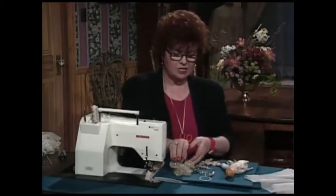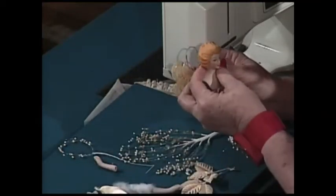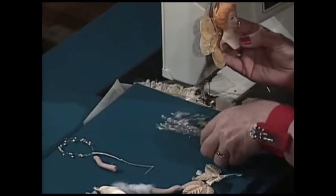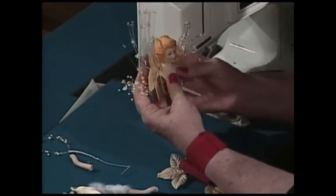Now then, these are purchased. It's almost like a little butterfly. But these little wings are purchased. And as soon as I get her together, I'll put these on the back that makes her little wings. This is another little purchased item, the little pearls, and some of those will go on one side for little wing extensions, and some of them will go on the other.